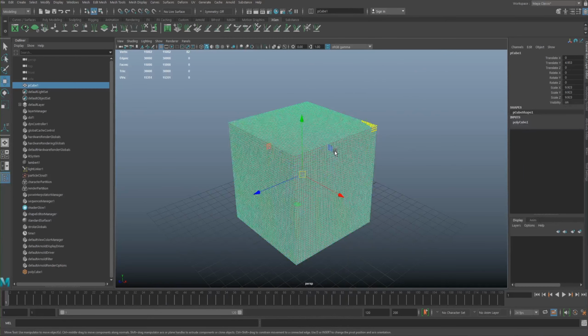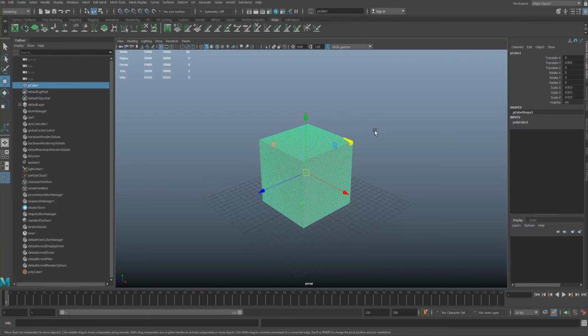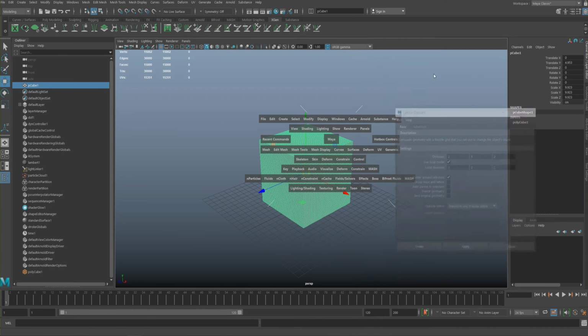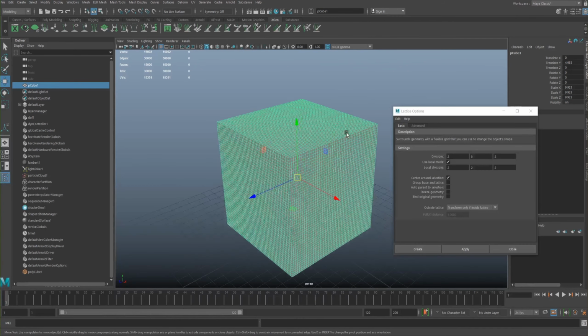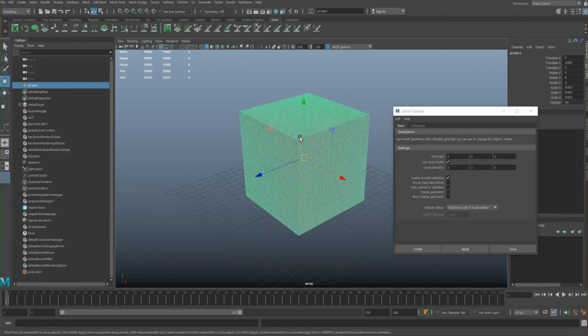I'm going to go back to the deform menu. So now you've got a few. There's only a handful that I would use. So lattice, that's a main one. So that's not actually worked. So let's go back again. I'm going to click the option box, because lattice, what this will do, will add a wireframe box on top of my box, and from then I can essentially do similar to soft selection, but you're creating this virtual box on top of yours, and then you can manipulate extra areas around there.